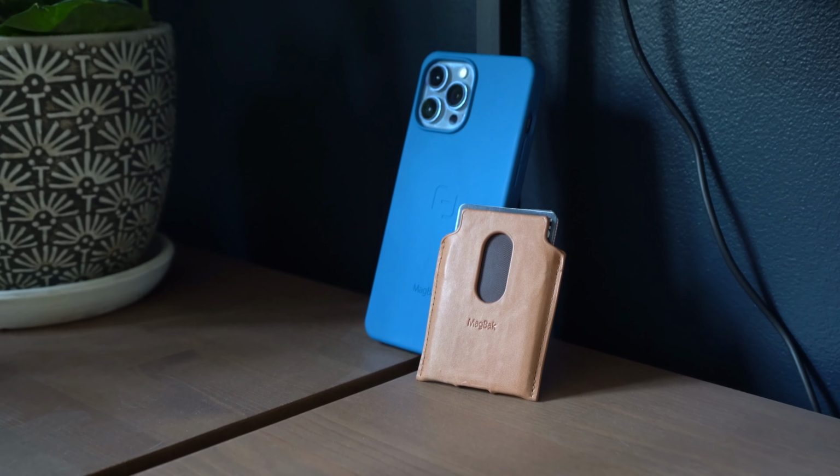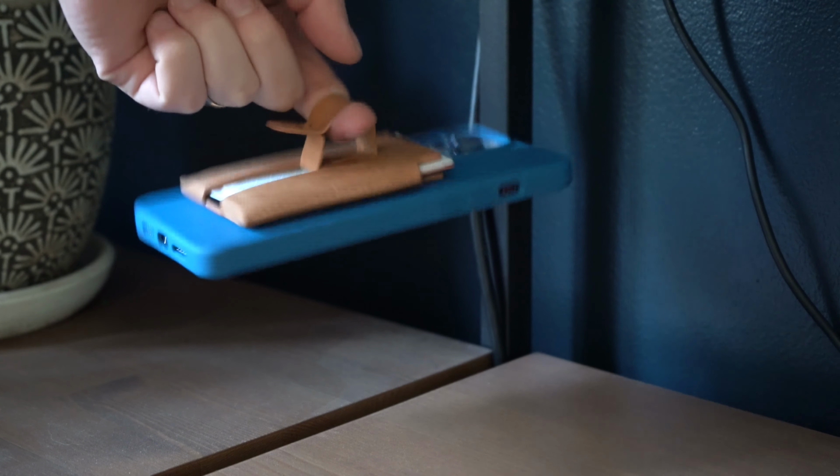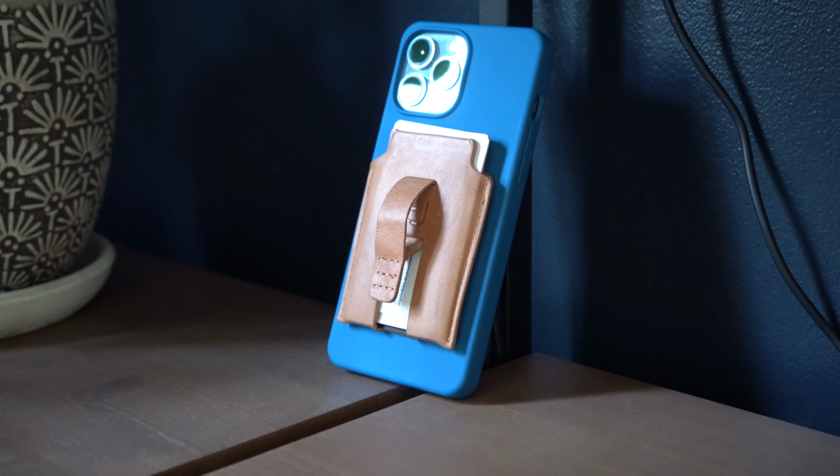Now what we're focusing on here is the iPhone 13 Pro Max case and the MagBak wallet, and specifically with an emphasis on are they strong enough for an iPhone 13 Pro Max. Now, of course, you can use the chapters below to skip through the unboxing, the real world tests, and my overall thoughts. Now let's get into it.